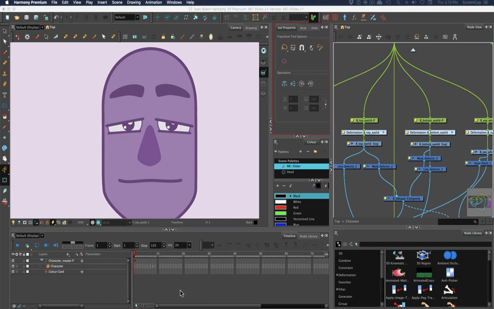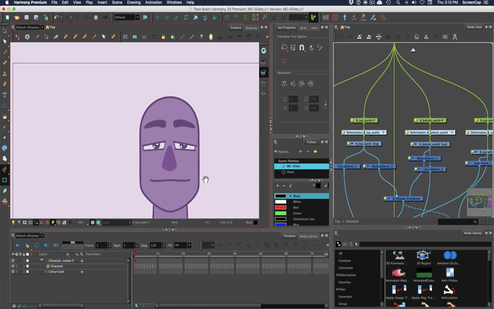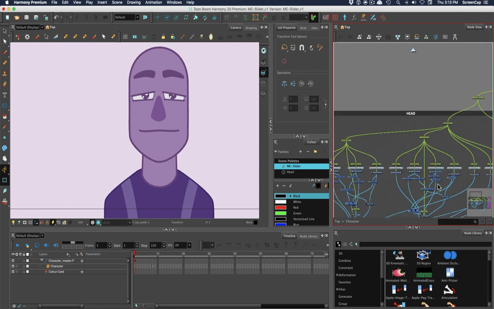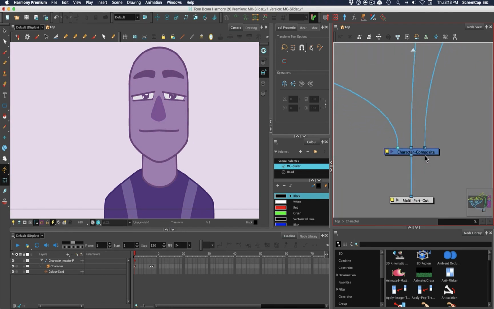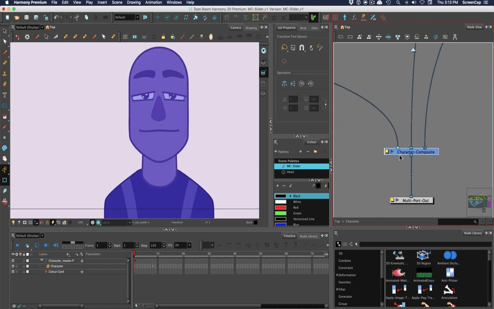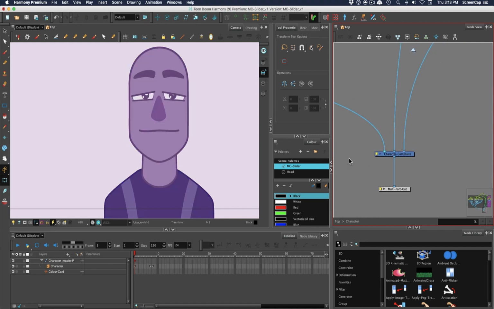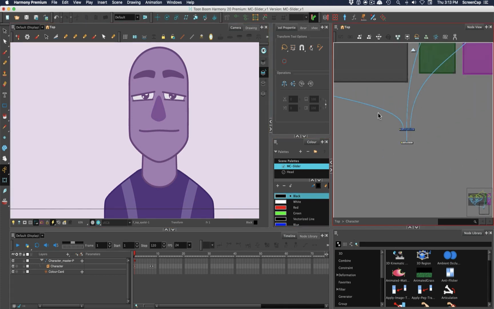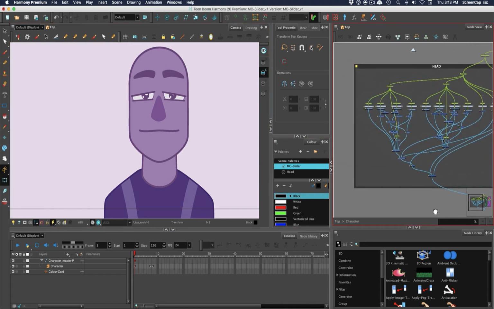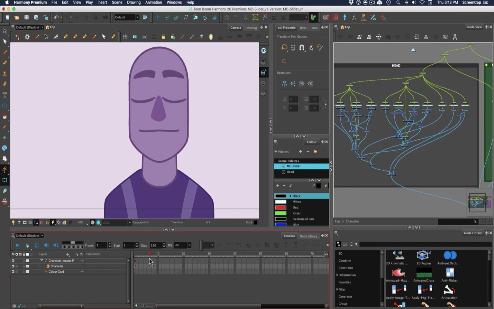Now, when you make a Master Controller, it's going to be associated with some composite in your project. We'll just use the main composite for the character that's inside the character group. So let's make sure that we note what the name of this composite is. To define the range of motion that we want the slider to move through, we need to set up keyframes on the timeline. I've got two here, one with the eyes all the way closed, then another with the eyes all the way open.